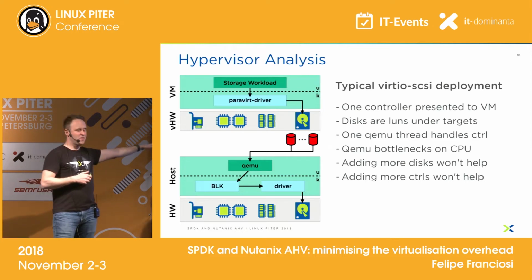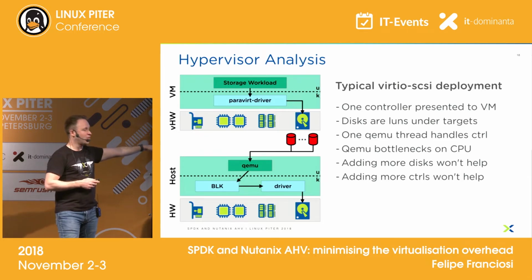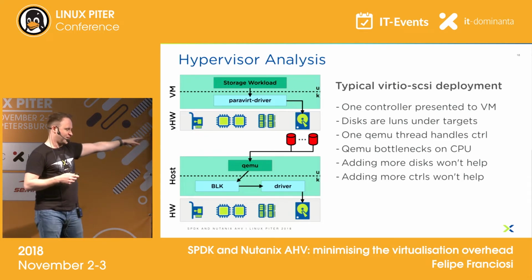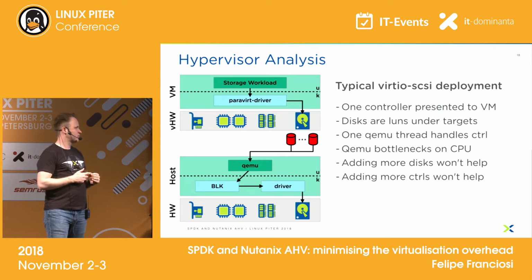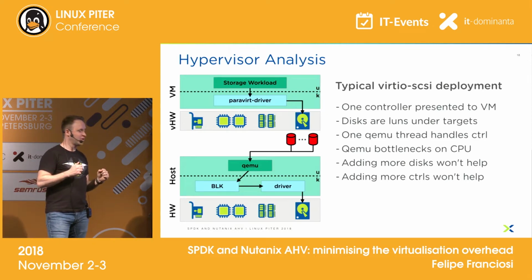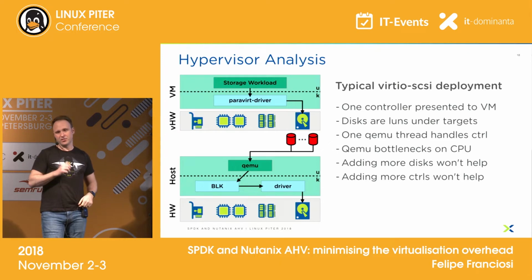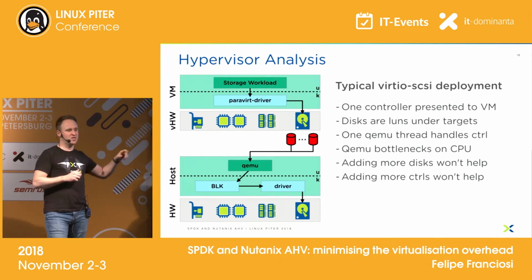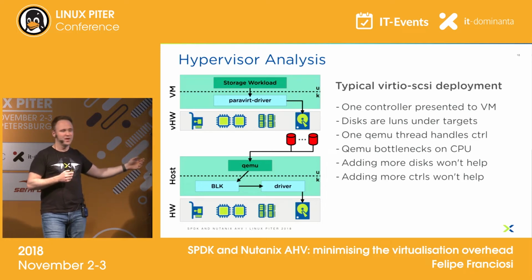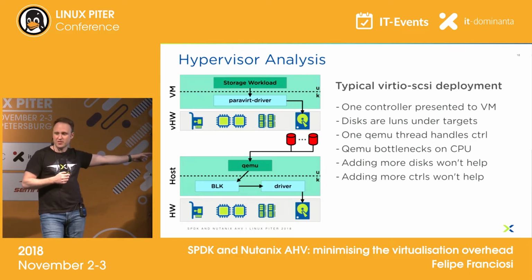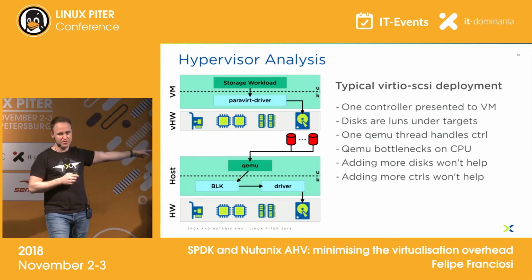Now, the problem is that QEMU only has one thread to handle all I/O for the VM. So it doesn't matter how many virtual disks you add to this VM. It doesn't matter how many controllers you add to this VM. That all goes to that one thread. Now, I've learned last week that recently QEMU managed to finally, after I think 3 or 4 years in development, get storage data plane working. And that means you actually get an I/O thread per controller. So maybe adding more controllers would help, because then you can use more CPUs on the hypervisor side, right? Right now you're bottlenecking on that thread there.